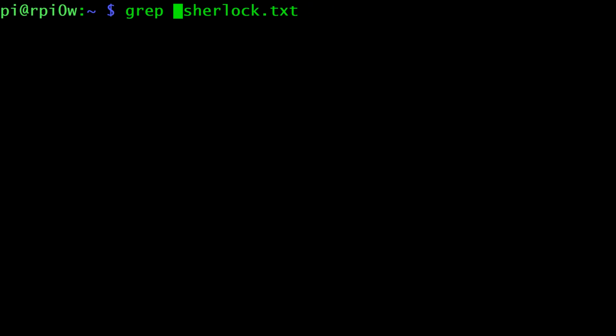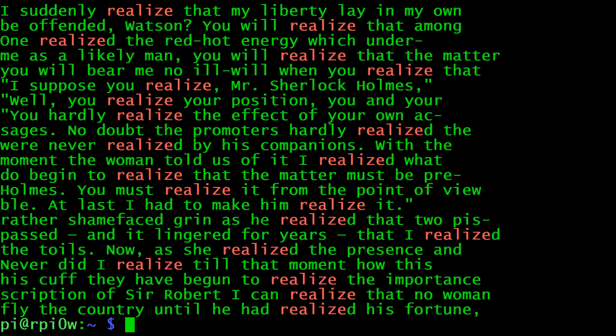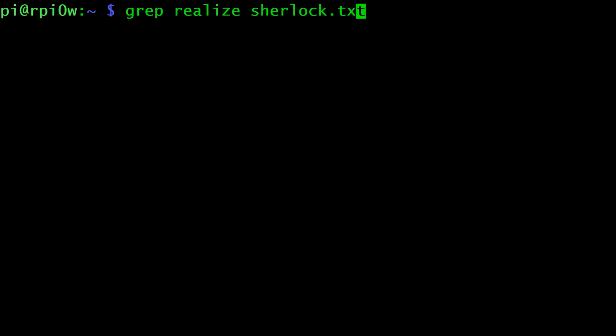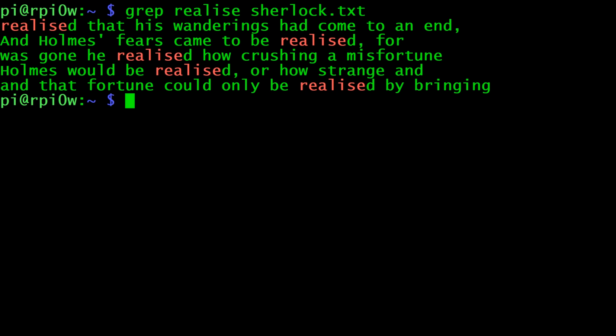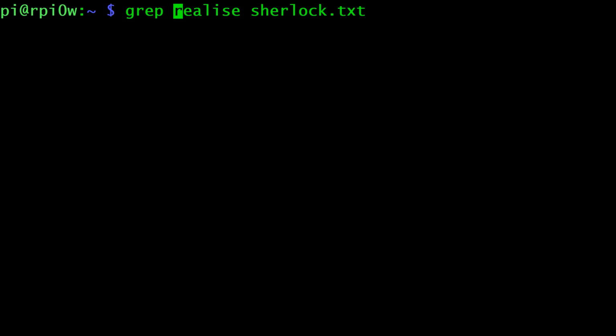So, for example, we can look for the word realize. Okay, and here it is using the spelling with a Z. Now, what's interesting is this book also has, for whatever reasons, the alternative spelling as well. This is the difference in British English and American English with an S in it. Okay, so we've got both of them in there. So how would we search for that inside of a grep regular expression? Now, first of all, I'm going to put this now in quotes. That just makes sure that what we're typing in here is recognized to be a parameter for grep and not something that the command line, the bash shell, wants to try to find.